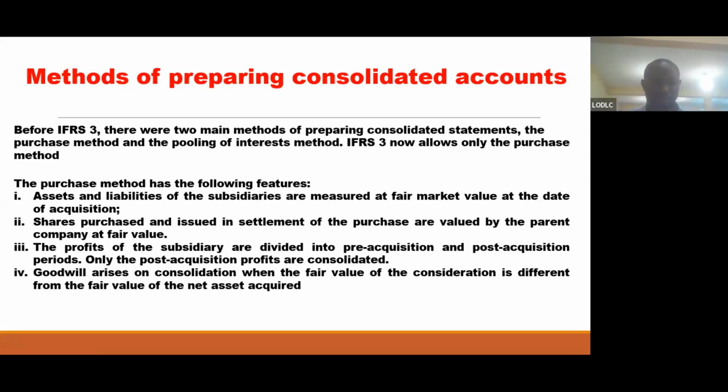Purchase method. Then goodwill arises on consideration when the fair value of the consideration is different from the fair value of the net asset acquired. So I will explain how to calculate the goodwill. But what this is trying to say is that when the fair value of consideration, and by consideration we mean the cost of investment, is greater than the net asset that has been acquired by the company, automatically we have positive goodwill. Otherwise, we have what? Bargain purchase.